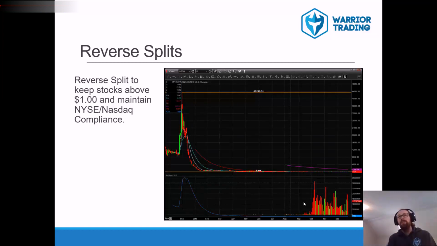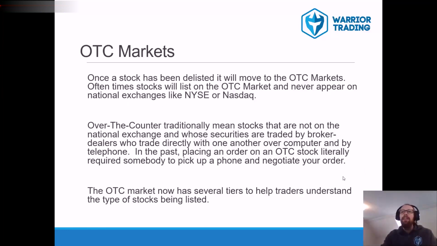But who really loses usually is the long-term investor who's holding, because this is what stocks look like when they do reverse splits. They just go lower and lower and lower. And they can continue to do these reverse splits. They can continue to do reverse split and secondary offering, reverse split, secondary offering. And you see it happen all the time. Now, knowing this is a pattern, there are some opportunities inside this pattern. So there is potential to trade through reverse splits, not holding through them, but just after reverse splits and anticipating a possible secondary offering.